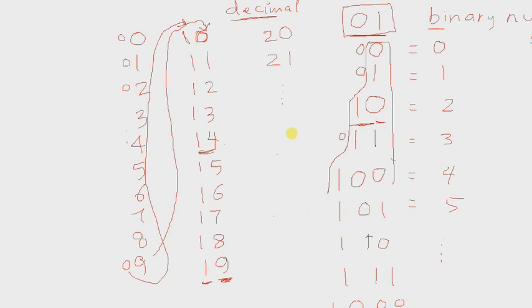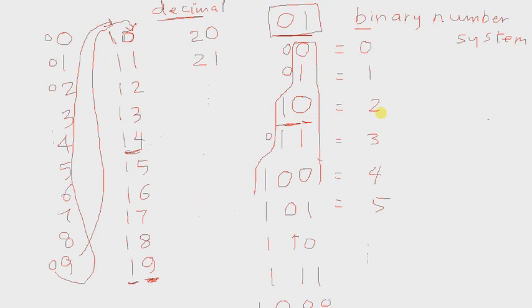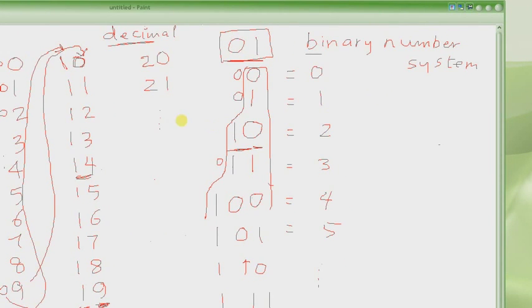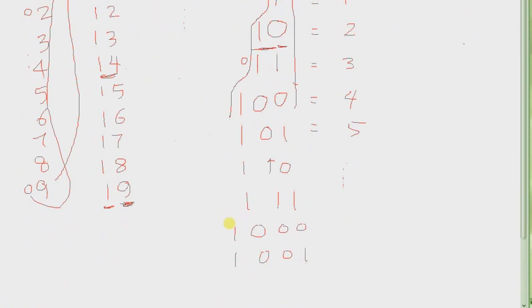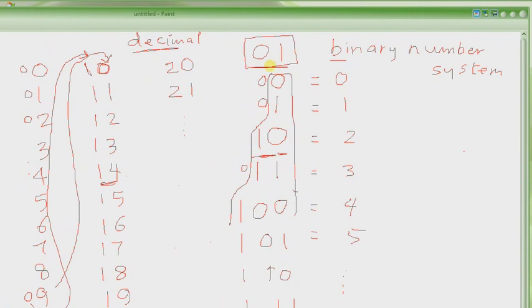Hi there, welcome back. This tutorial is on binary number system and it's a continuation of the previous lecture. If you haven't watched the previous lecture, which is part 1 of this tutorial, I highly recommend that you click on the link on the screen to load the previous video and watch that first. Anyway, what we were discussing was the binary number system and how we can write any number we want in this number system with only two digits, 0 and 1.